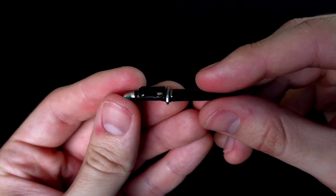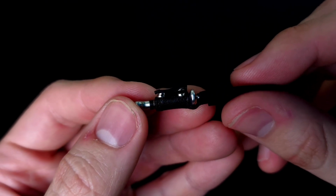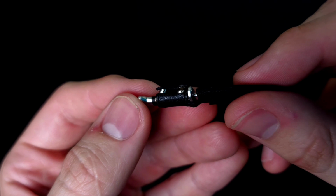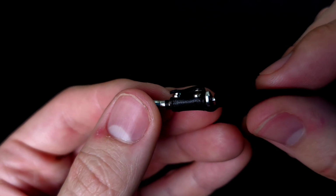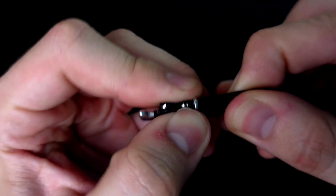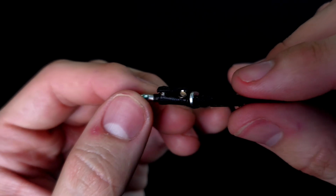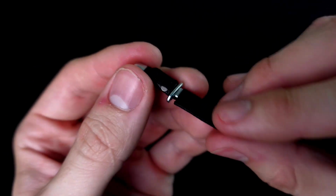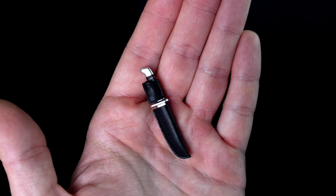Now this may be my copy, guys. I'm not entirely sure, but you could see the magnets don't want to fully clasp together there. They are pretty thin magnets. At first I was like, maybe the magnets are too thick, but you really can't get that much thinner than that, I don't think. But you could see even if I push it together or pull it over, it doesn't want to stay together. So I don't know, maybe Velcro would have been a little bit easier there, but not too sure about that. A little bit of a disappointing thing there, but not a huge deal to me.